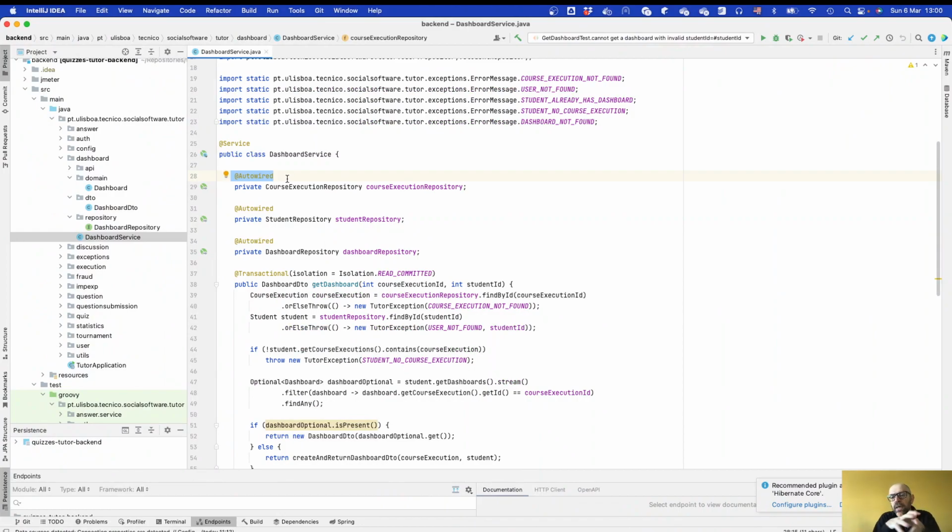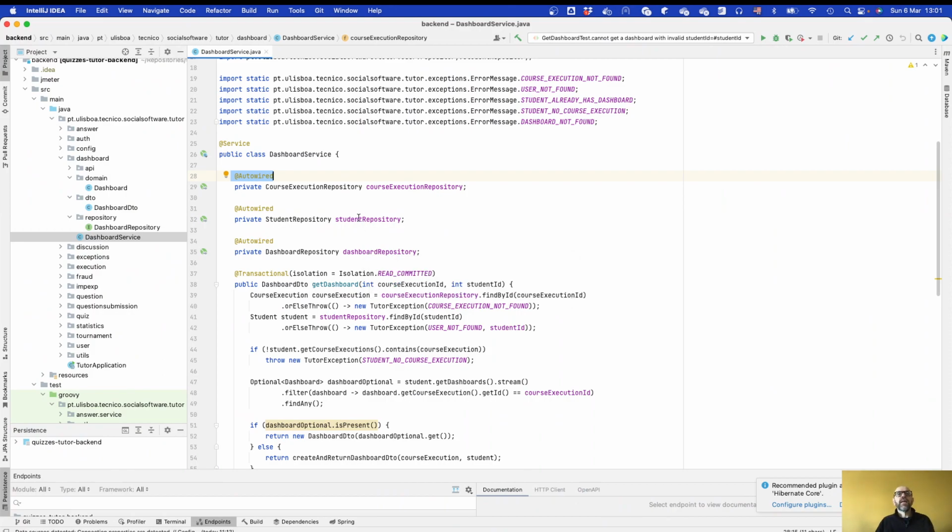JPA will just, actually it's Spring, as soon as it discovers this service, will provide the correct repositories to access the data. Then I will show you what is the API you can invoke on these repositories.